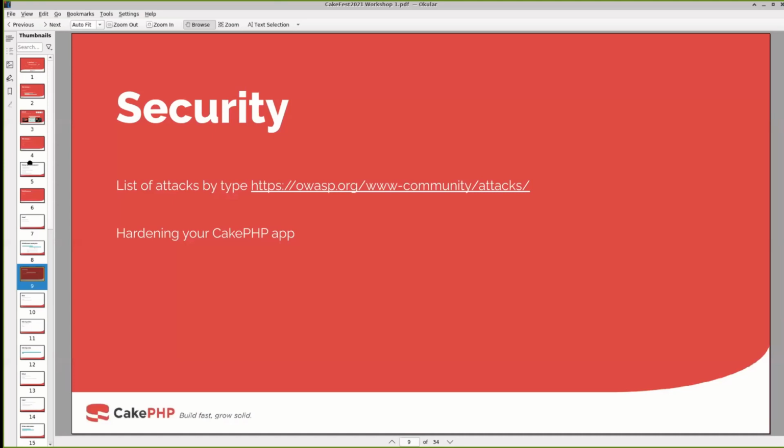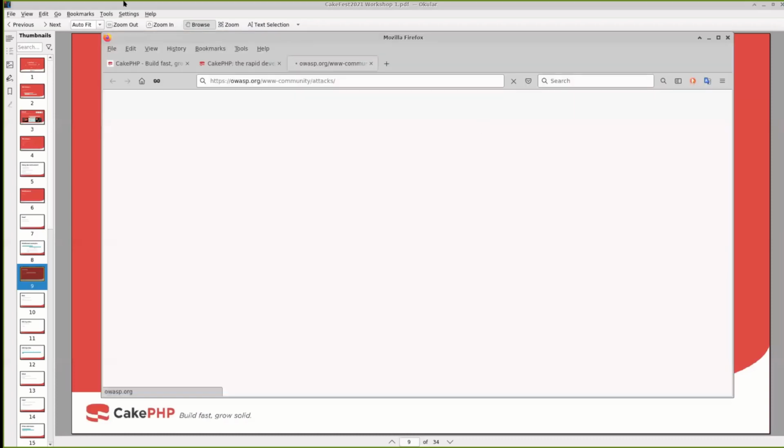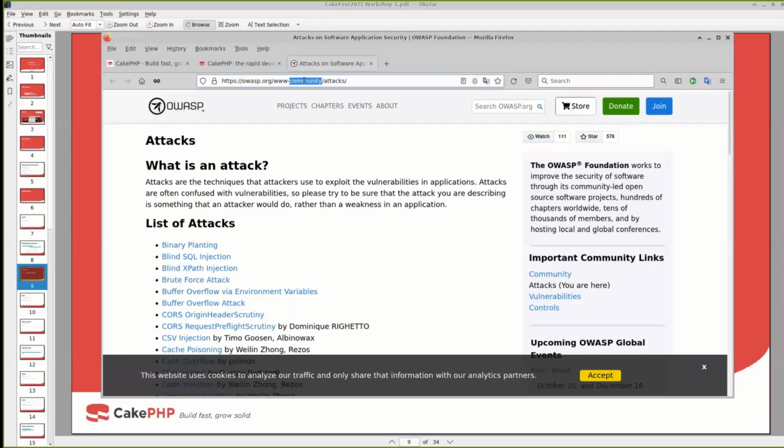Okay. So the idea behind the security topic today was to show you some of the most commonly used attacks based on the OWASP page. You go there and take a look at it. And let me keep pasting those links so you can have a reference there in the chat.